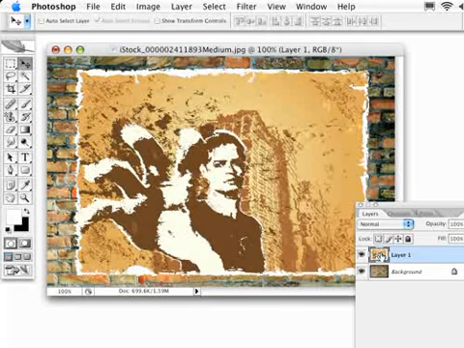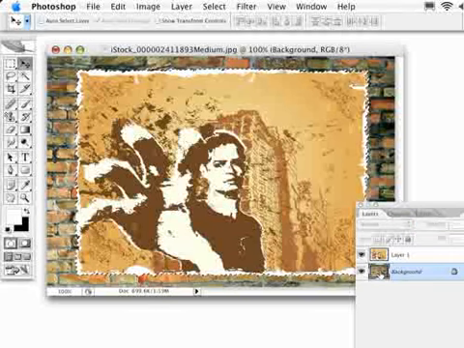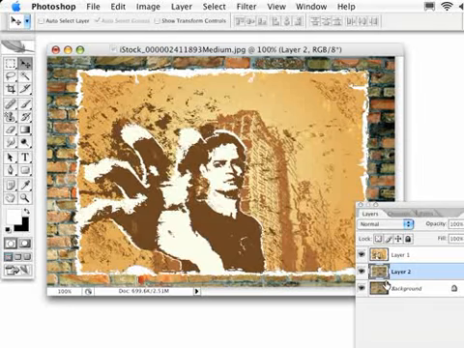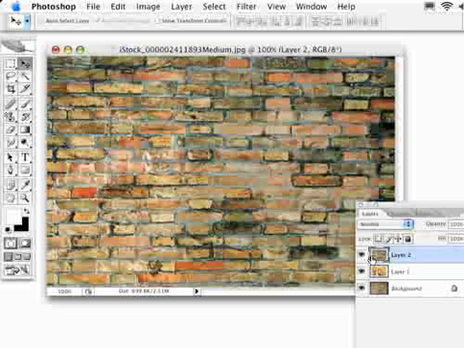You can see it turns into a little selection icon there. Load that as a selection. Activate that background brick wall layer. And I'm going to press Command J, and that will copy that area of that selection to its own layer. And I'm just going to drag that right above my graphic. And because it's the same brick layer, it seems to disappear. It's just sitting on top of it because it blends in.